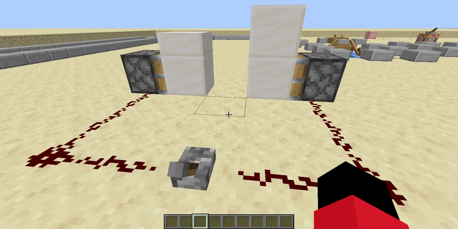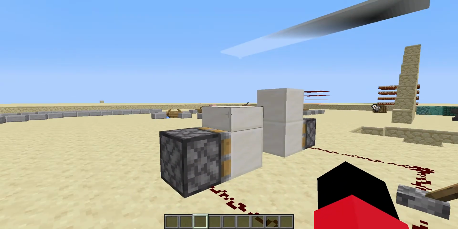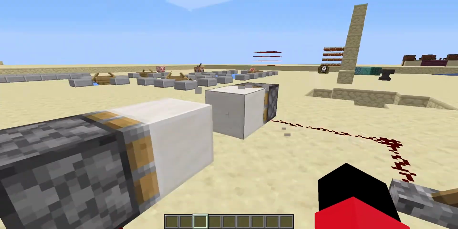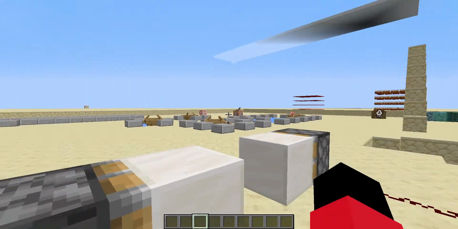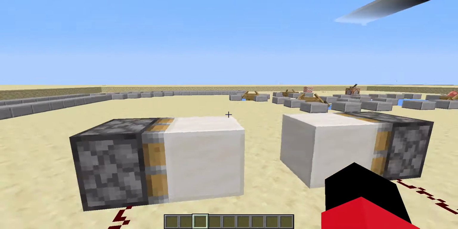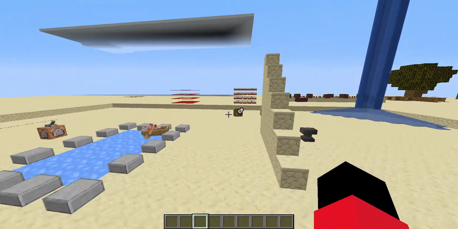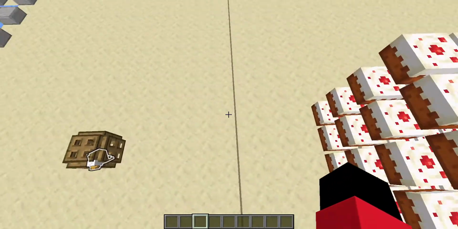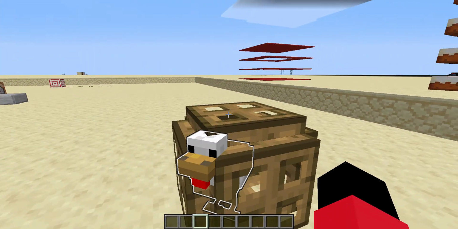What was this again? Oh yeah, I tried to push together two slabs to see, and then I put a half slab and a full block. I'm like, okay, which will be that or that? Oh yeah, that's also my chicken crate. This is where I keep my chicken.